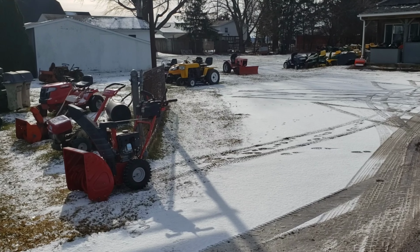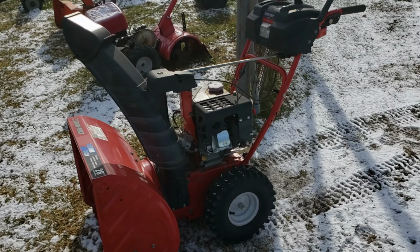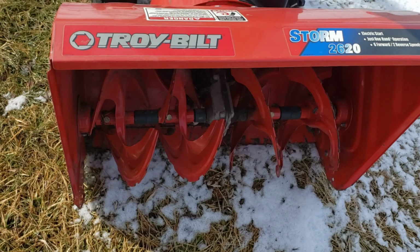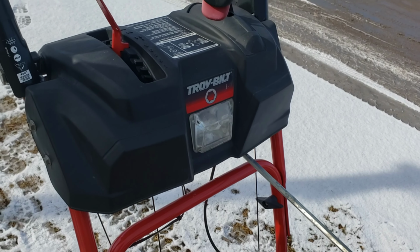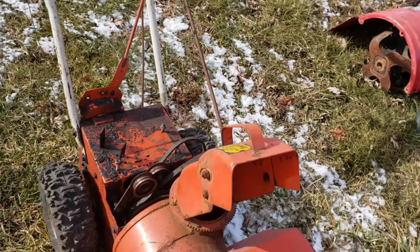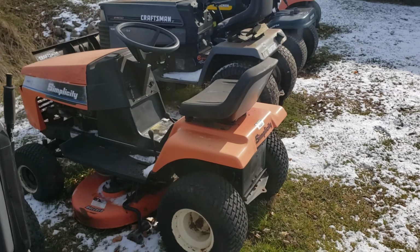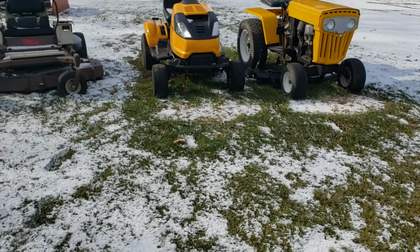All right, guys, I'm on location over here at Jim's service. He's got a nice snowblower sitting out here out front for sale. What do we got? What are we looking at? Troy built. Look at this, man. 26-inch dual stage. Nice. A lot of good stuff. Jim has just about everything out here. He's been in business for 41 years.